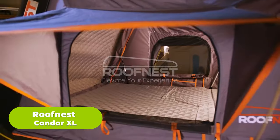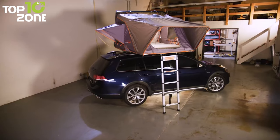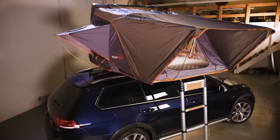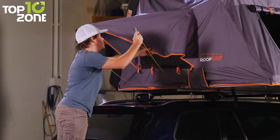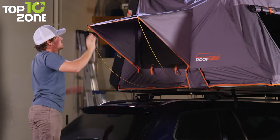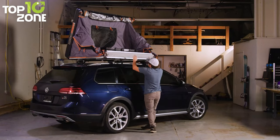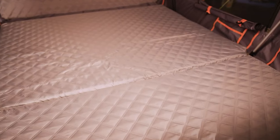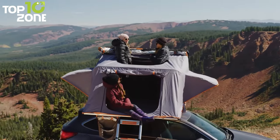Have a comfortable night's rest with the Roof Nest Condor XL, a rooftop tent that provides a large and comfy sleeping area along with plenty of storage space. Its wall material is a blend of polyurethane-coated polyester and cotton with a waterproof rating of 3,000mm, and the tent fabric is much thicker and tougher than a typical backpacking tent. Neatly packed inside a weather-resistant ABS plastic shell, it can comfortably sleep up to four adults when opened. It features two windows for ventilation, a skylight for stargazing, and a 6-centimeter foam mattress with a waterproof cover for soundly sleeping in the wild.